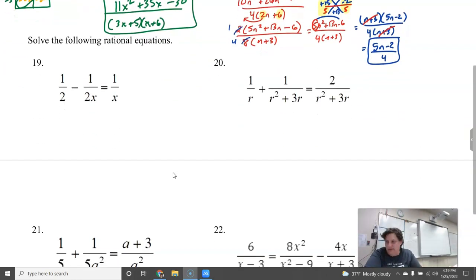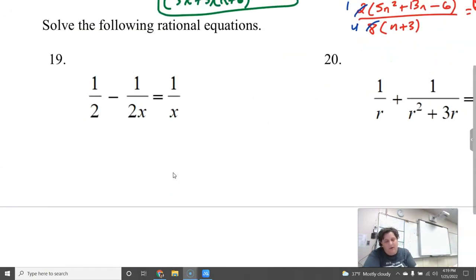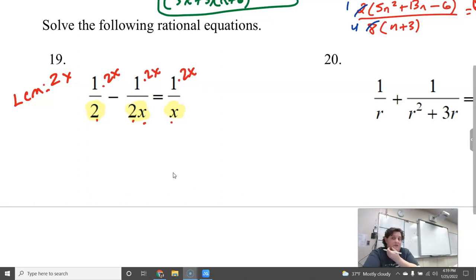Next, let's talk about solving. All right? Okay, when I'm solving, I want to take a look at everything that's on the bottom and make an LCM. And if you look, the bottom has a 2, a 2x, and an x. Okay? So my LCM is a 2 from that, and an x from that and that. And I don't have to write it twice. I'm good to just put 2x. Okay, now I'm going to multiply every single term by 2x.